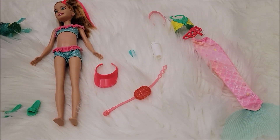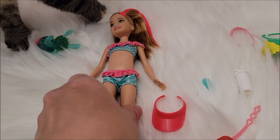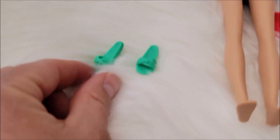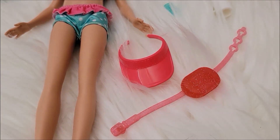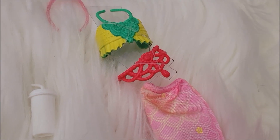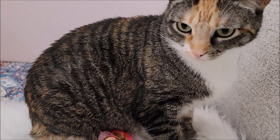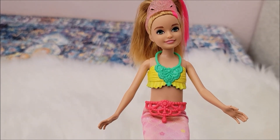As I was setting up this little scene for Skipper, my cat Pixie showed up — she does enjoy videos and she likes dolls. Skipper looks really cute. She has that bright orange streak and a two-piece swimsuit with ruffles, a cute pair of flip-flops, and her little turtle with glitter. She came with a little headband, a t-shirt swimsuit cover-up, a little fanny pack, a tiny popsicle, a drink with a straw, a mermaid skirt with a waistband and top. There is Skipper leaning against my cat Pixie — doesn't she look cute? The tail is so pretty.